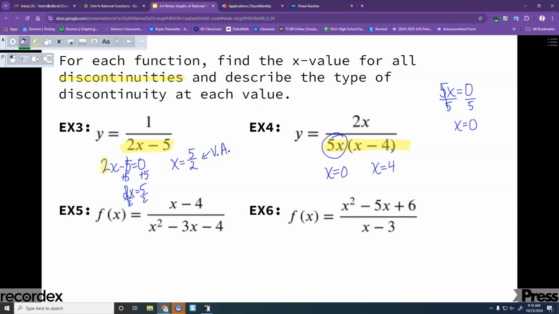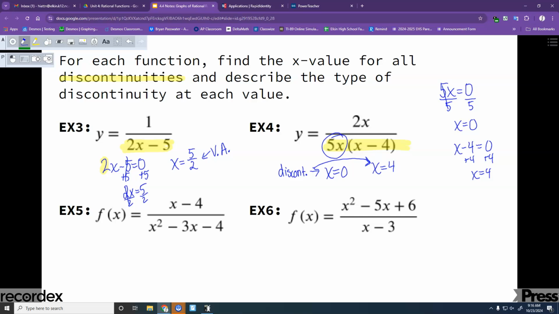And the other one, you're doing the same thing. We just have not been writing it for that because you're doing x minus 4 equals 0. And then if you add the 4, x equals 4. Okay, now, I need to decide what these are. Both of them are discontinuities. And then I have to be able to tell what kind of discontinuity.